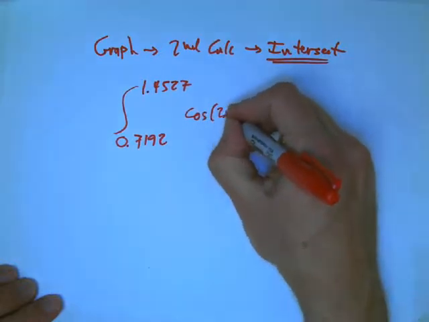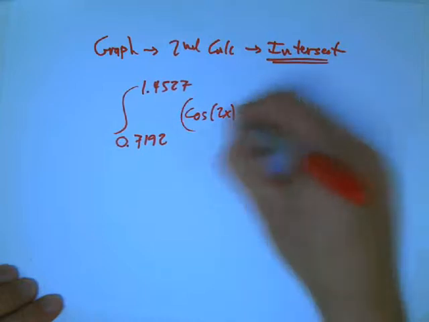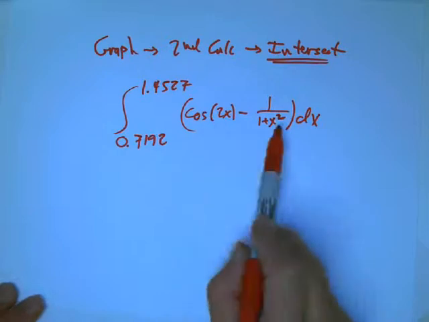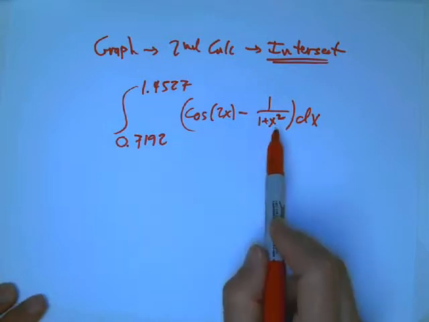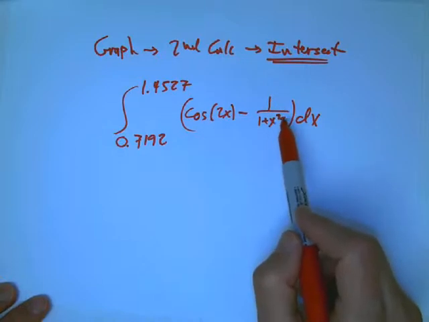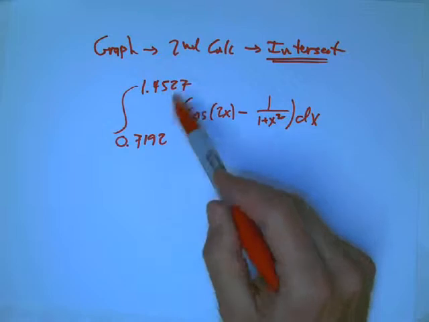This is a good example because, in principle, we could actually find the antiderivative of this by hand. This turns into a 1/2 sine 2x. This turns into an arctangent of x. And you could write that down, but then you're going to be plugging in these nasty numbers anyway. You're going to go to the calculator at some point, and you already were using the calculator to get these things in the first place.